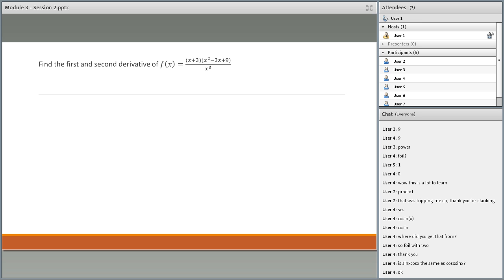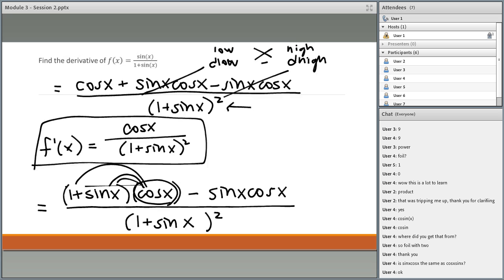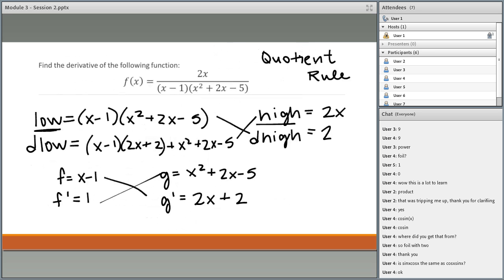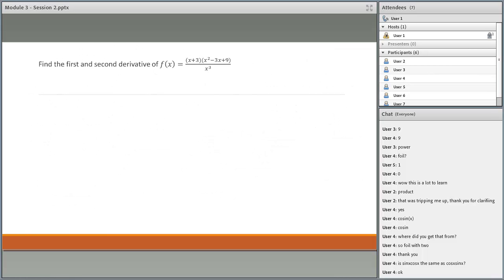So going back to the one that we did earlier, I wanted us to do an example where we had the quotient rule and the product rule together. In this case, we could do the product rule in the numerator and use the quotient rule, but it'll get pretty complex. So another option, and we could have done this in the last example, is to simplify. So let me simplify before I even start taking the derivative.